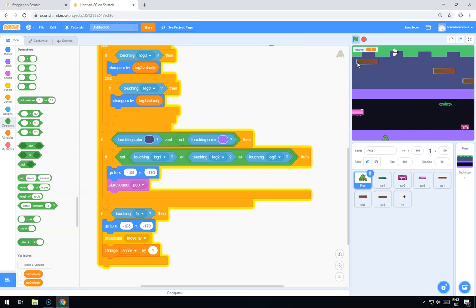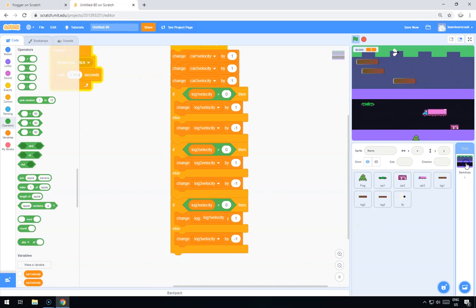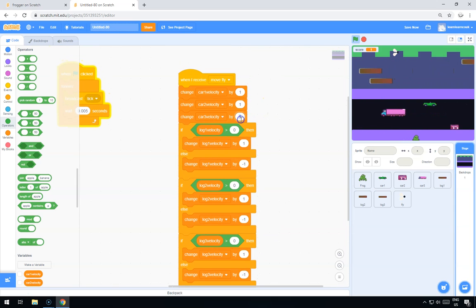There we go. Now hopefully things will have sped up there, except for that lorry, because I've just realised that this lorry here, his car velocity was -4. So car 3, you needed to increase that. So, -1. Again, just a bit of debugging. You've got to check these things to make sure it's all working right. And as you can see, they're all moving quicker. There you go. Okay, so that's the tutorial done. That should all be working fine. The score's increased, and every time you get it, it should go a little bit faster.